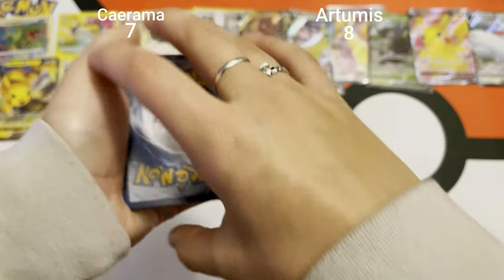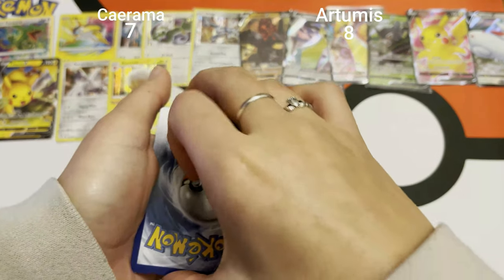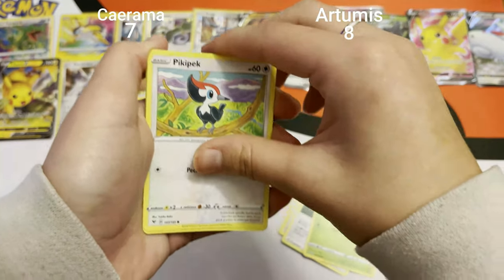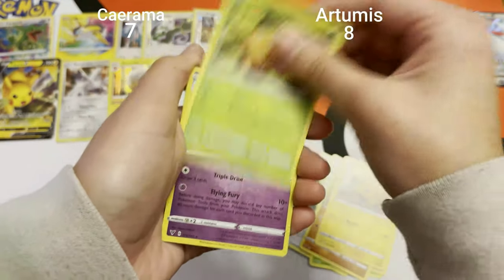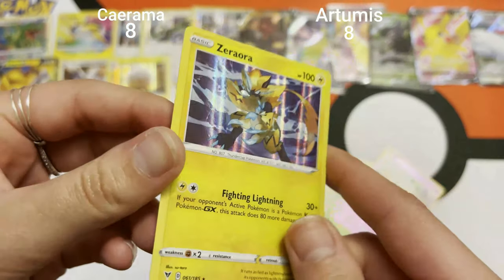Alright, Electric, Distance by Pikachu. Alright. League Staff, Krokorok, Aromatic Energy Leaf, Seedot, Pikipek, Mudbray, Joltik, Weedle, Whimsicott, and Zeraora. Very cool.